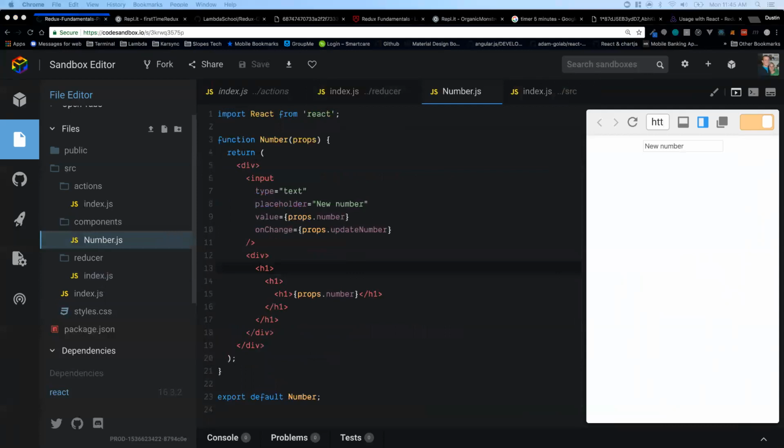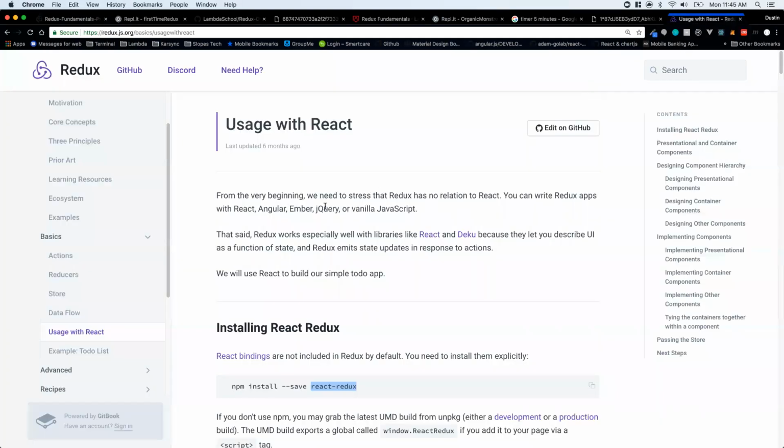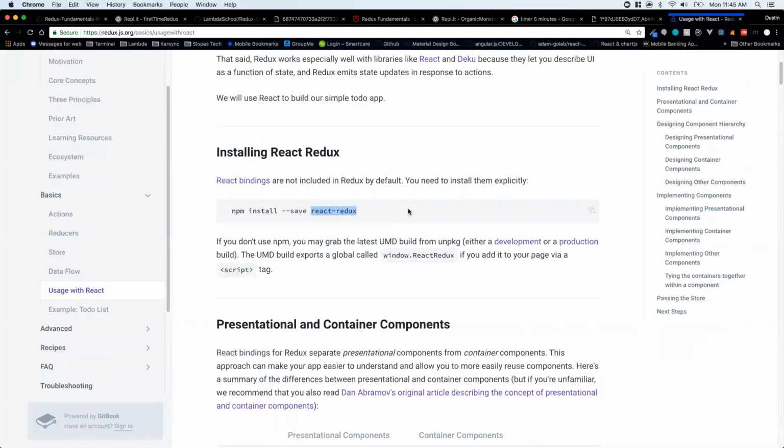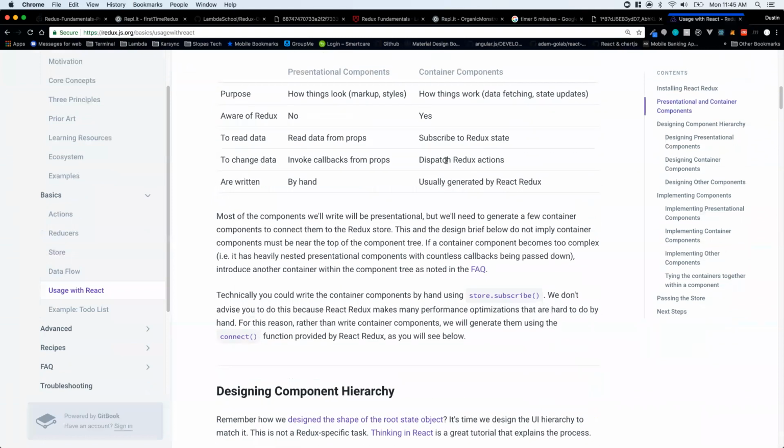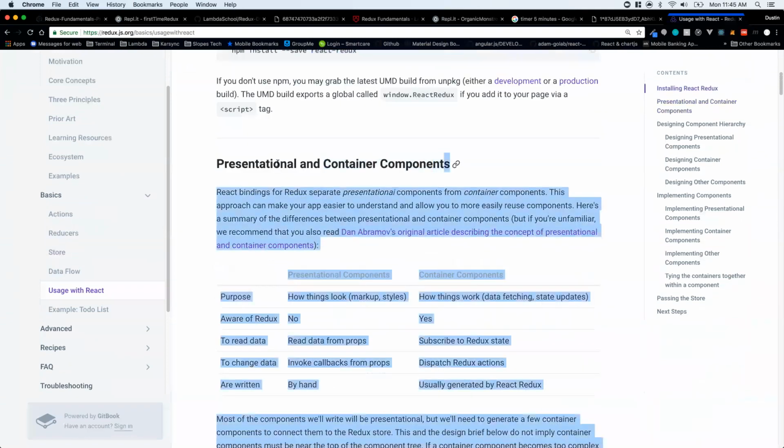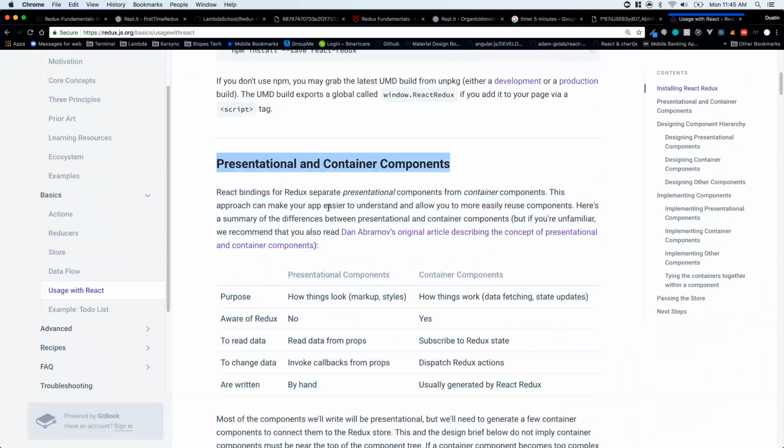Let's look at the Redux docs, and let's talk about this idea of presentational and container components. We've talked about this a little bit, but this really becomes important when we're looking at Redux.